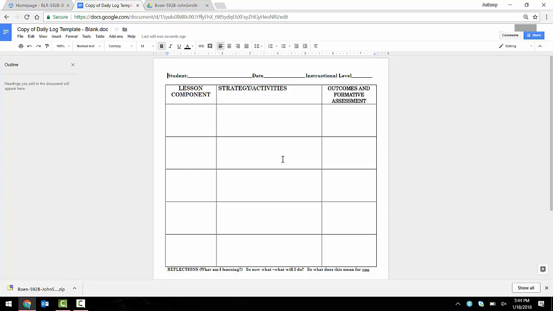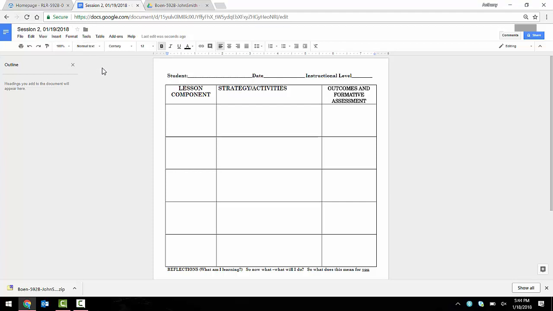So the first thing that we'll want to do once we have our new document here is name it appropriately. So in order to do that, I'm going to come up here to the title in the top left-hand corner. I'm going to delete all of this text, and I'm going to type in the name of my new document. So let's say that this is going to be session 2, and then remember it's comma, and then the date this session is going to occur on. So let's say that this is tomorrow's lesson plan, so the date that this is going to occur on would be 01/19/2018. And then I hit enter or return on my keyboard to save that title.